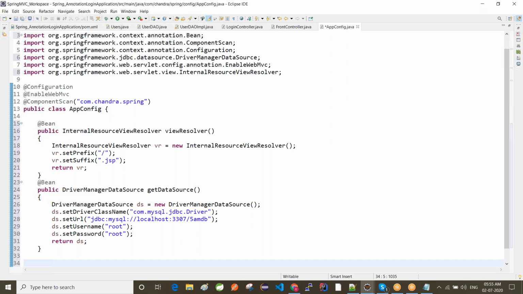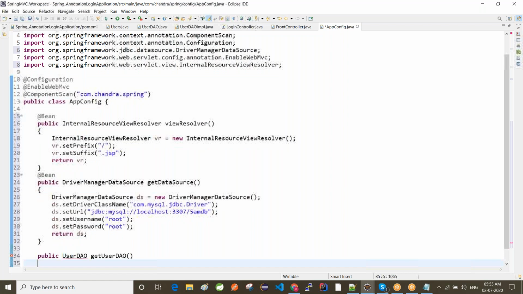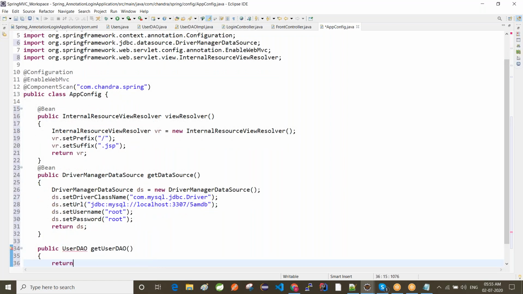How to write it? public UserDAO getUserDAO, and we provide here return new UserDAOImpl. In the method parameters, the getDataSource method we need to define and pass here.